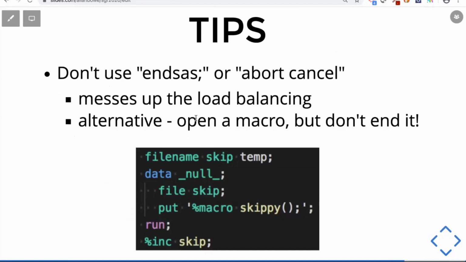So I don't recommend using %abort. There's actually a really nice trick you can use, which is to open a macro, but don't close it. What that means is that all of the rest of the code just gets added to a macro that never actually executes. So that's a very quick way to end your service, no matter how deep you are in a macro definition.